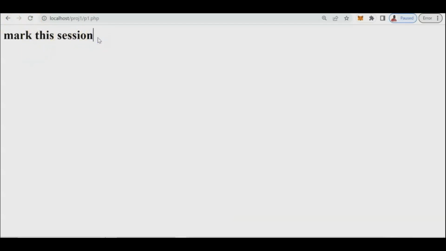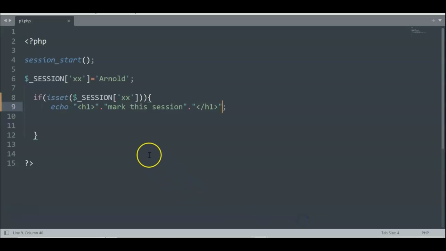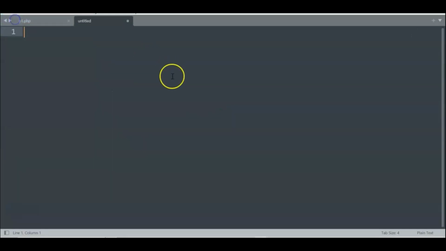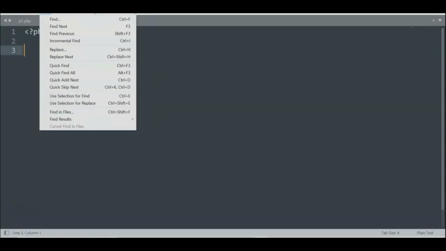Now we will check this variable for the global array functions of the PHP. This is a global statement of the PHP. So the value of this XX session variable is Arnold. Let us check if this XX can hold in another program for the PHP. Let us create another program on the other side, new file. The purpose of this is to print the session on the other side of your program. Let's assume that is another program for your website. Okay, view. Let us check this view statement here.